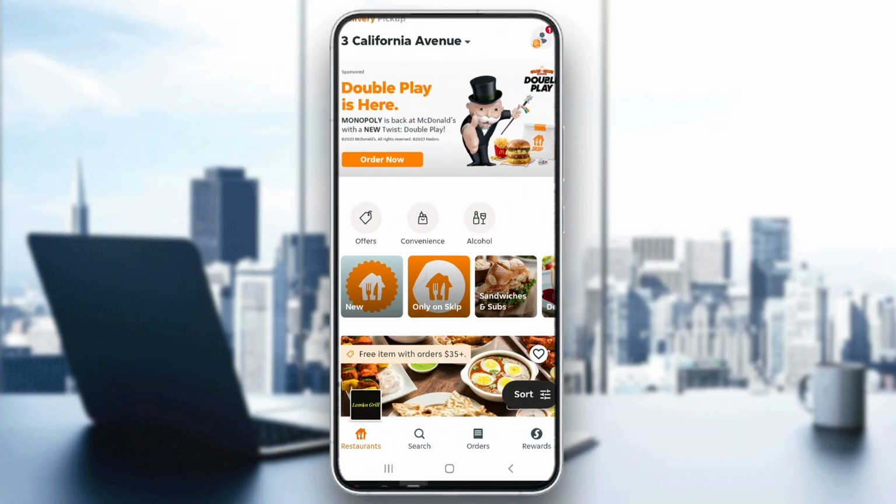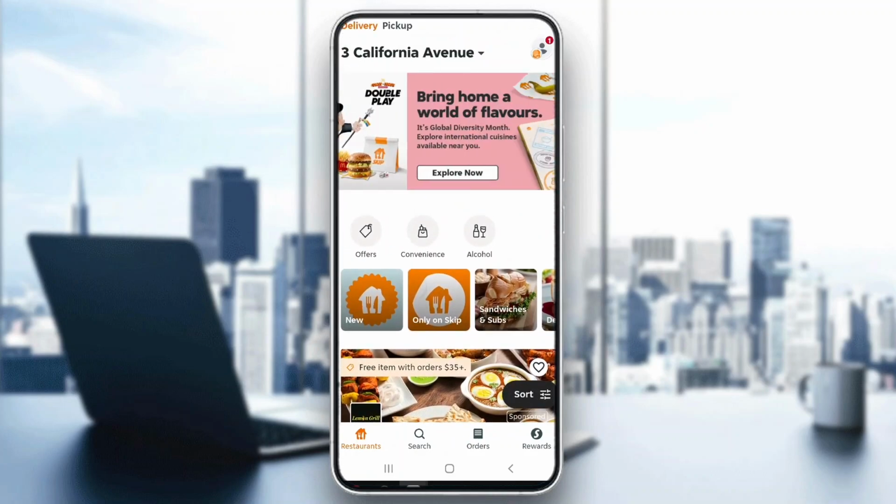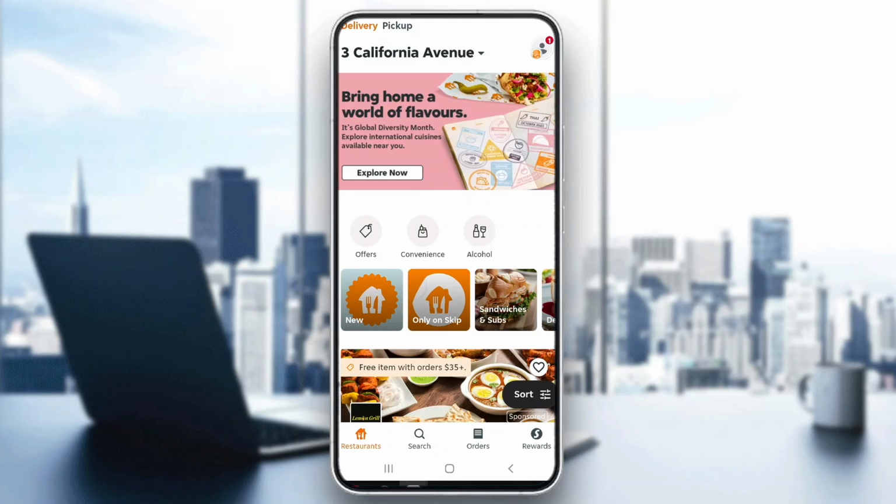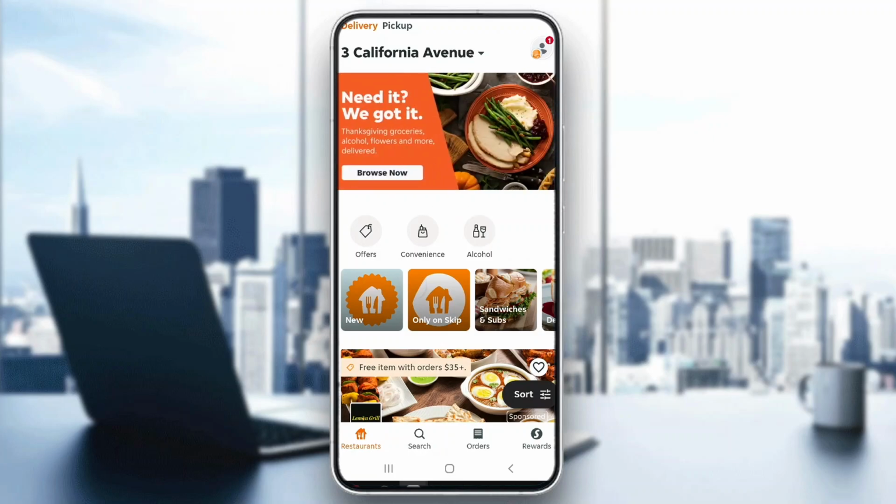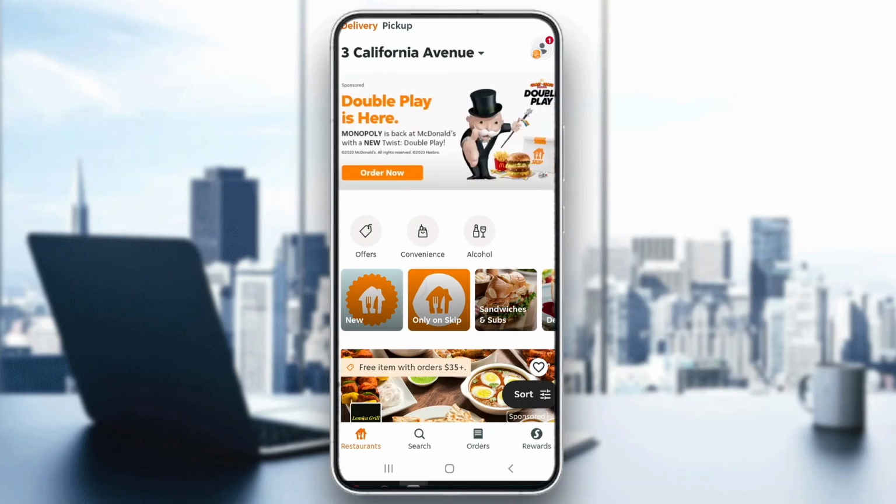And today guys, I'm going to be showing you how to get free stuff in Skip the Dishes. This is a very simple thing to do guys, so make sure to watch this quick and easy video till the very end and follow my steps correctly so you can make sure this works the same for you and that you can do this yourself. But yeah guys, let's get straight into it.